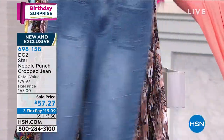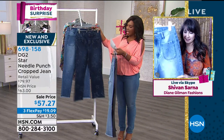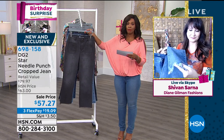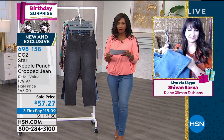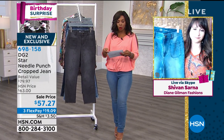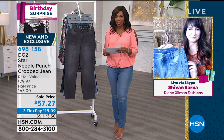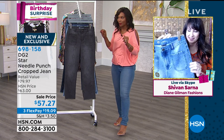And we've got these. These are cropped jean, but we still have them in petite, average, and tall inseam. The petite inseam is 23 inches, the average inseam is 25, and the tall inseam is 27. And you'll order them in sizes 2 to 24 women's. And Siobhan, I see that you've got them there too.